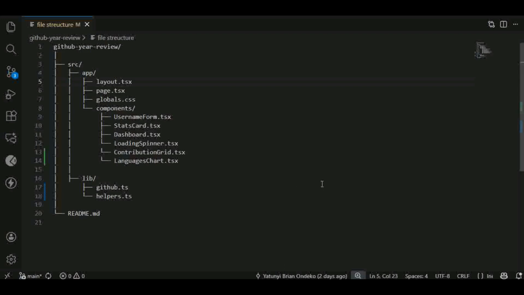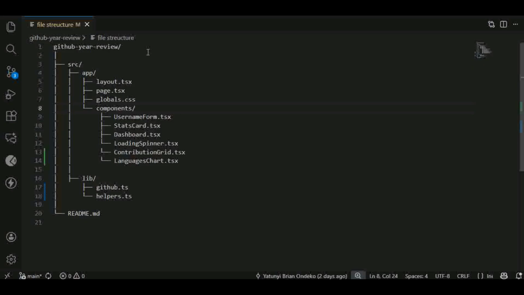After you've made the default setup for Next.js and run npm run dev, I want you to make a simple file, but don't give it any extension. Just name it file structure. In this file structure, this is how we are going to arrange our files, how we are going to make our simple web app.